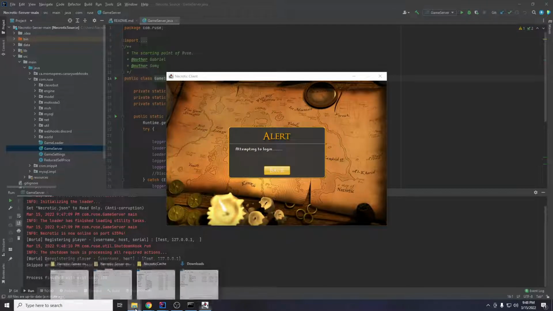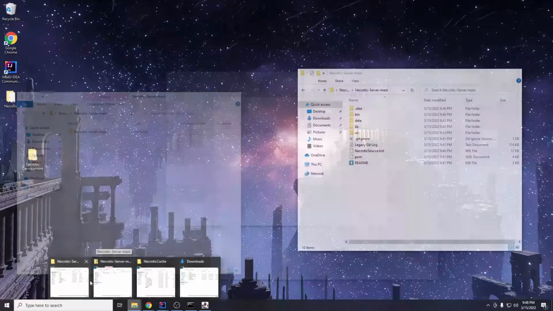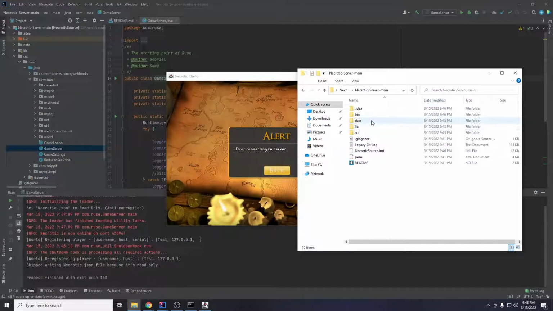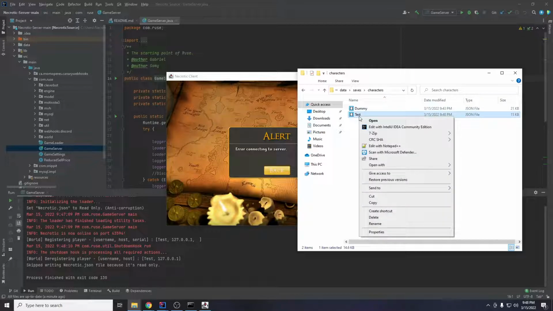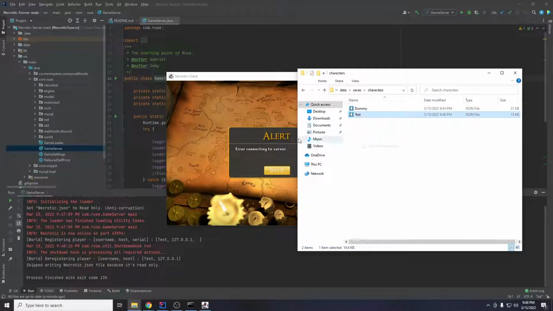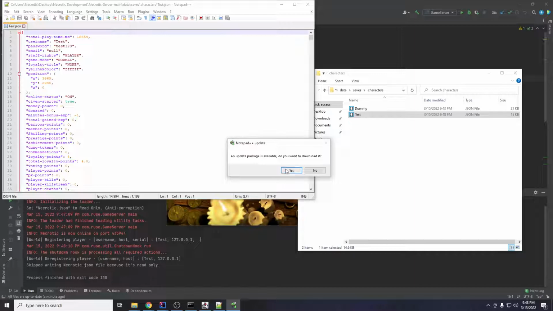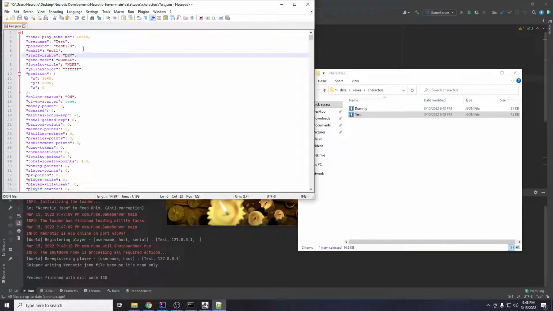Okay, cool. So what else can you do? Well, now you can develop however you want. If you want to go into the saves file, into your character file, you can go ahead and edit this and change the staff rights to developer.